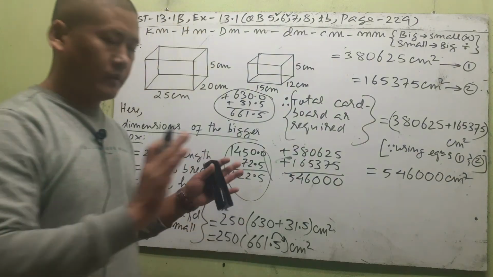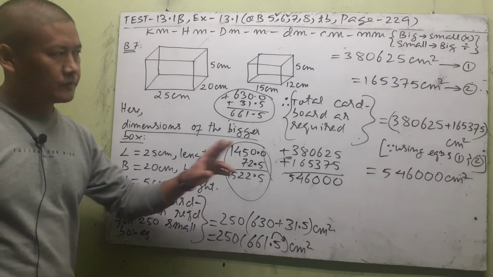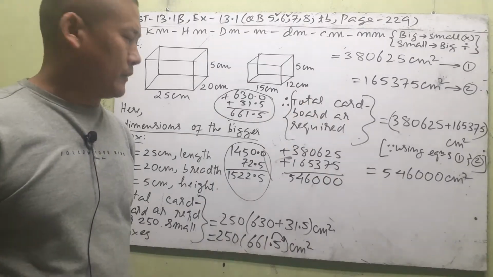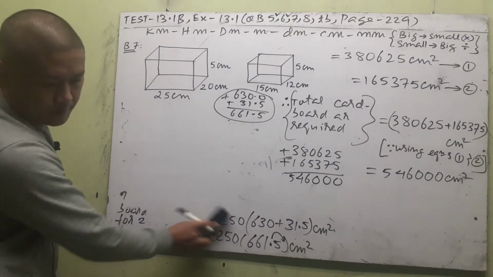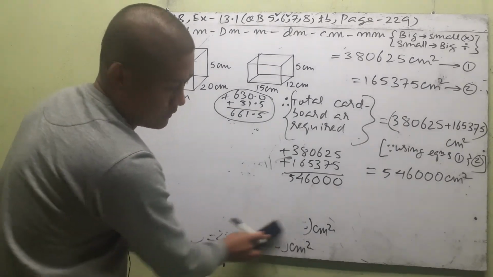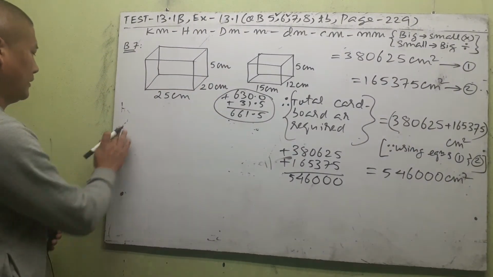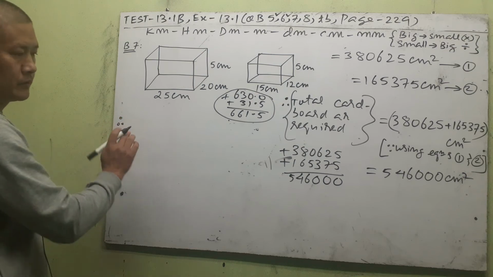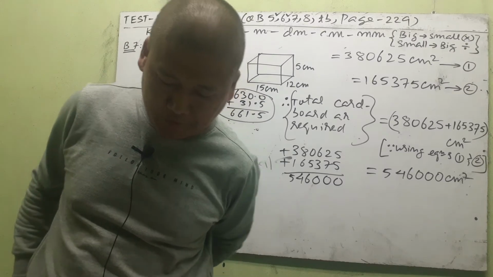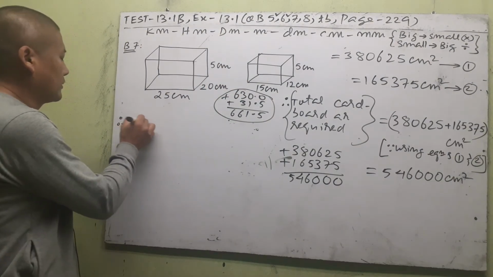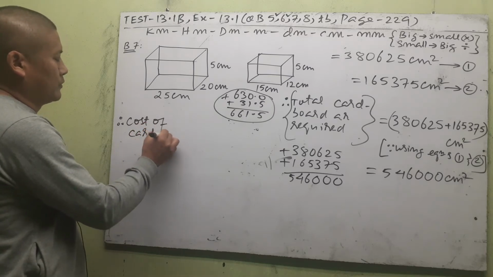This is the whole total cardboard area that is going to be required to make 250 bigger boxes and 250 smaller boxes, including its overlaps. The question is asking for the cost, so you can write here, therefore, let's write here. It's not hard, but we need to do carefully. This one is a bit long, right? So there, you see there, and the cost of cardboard required. So total cost of cardboard.